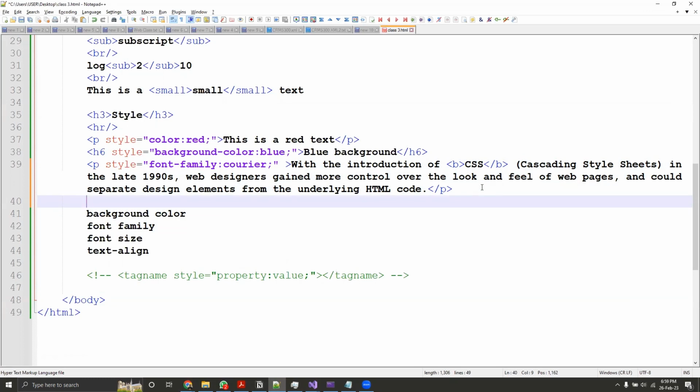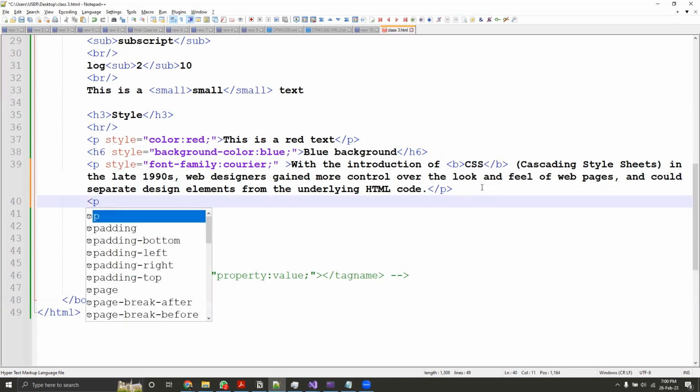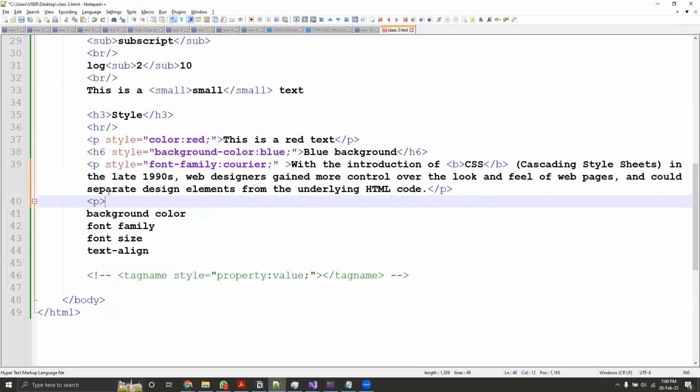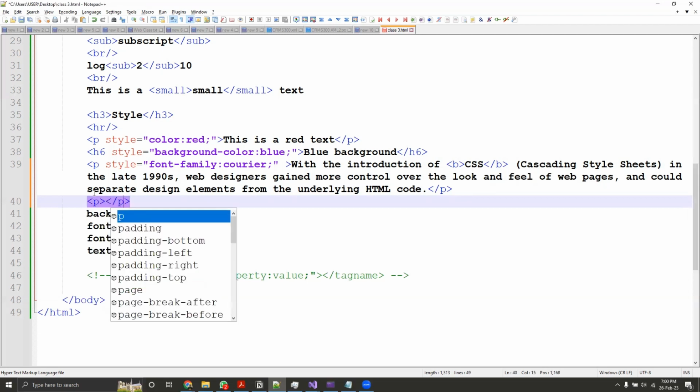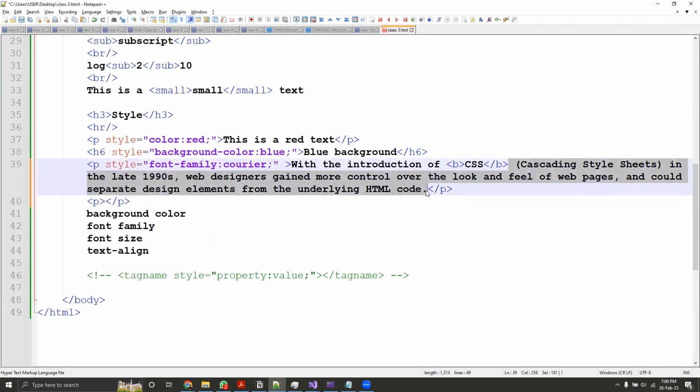For font size, I can either use a percentage, so it should be a particular percentage bigger than the rest, or I can use pixels. Okay, font size. So, for example, this is still the same paragraph. I think this is actually too long. Let me just reduce this.